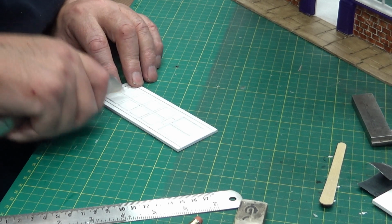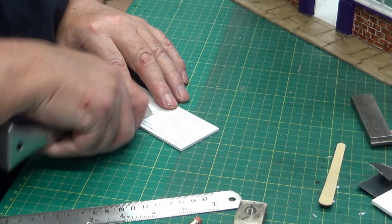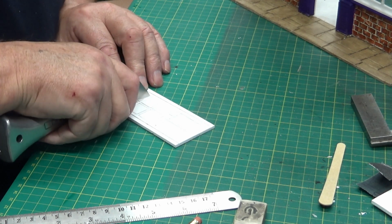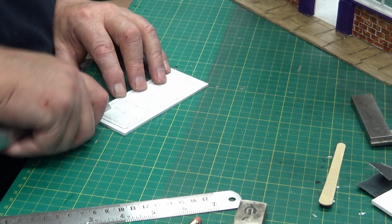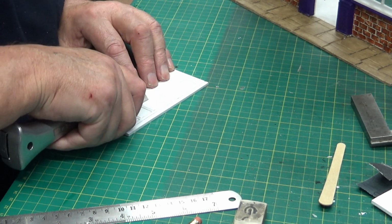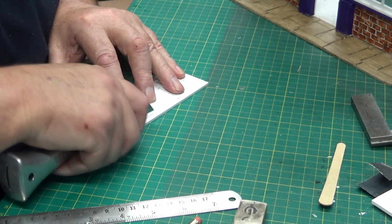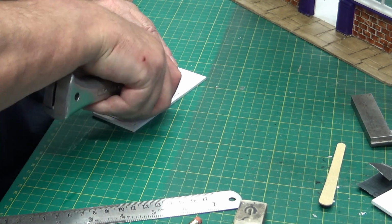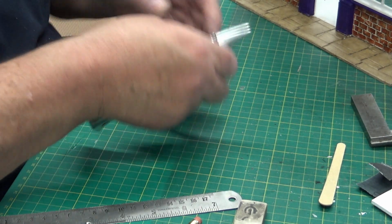Turn it, go right down the opposite way. Rotate it and go back the opposite way. It sounds bizarre, I keep repeating myself, but if you get into a routine when you're doing this type of thing, it becomes so much easier. And the final one should be that one. And I think you'll find them coming out anyway.